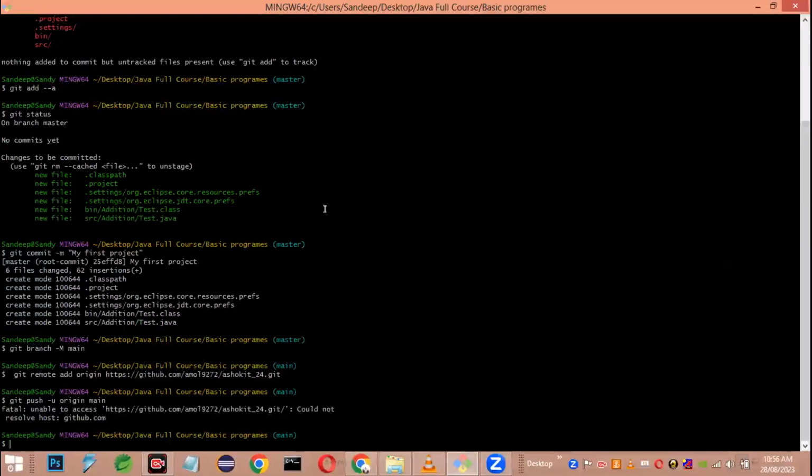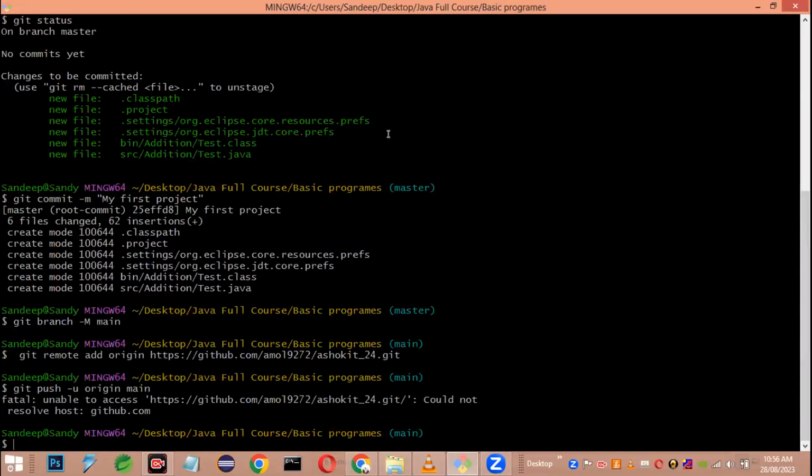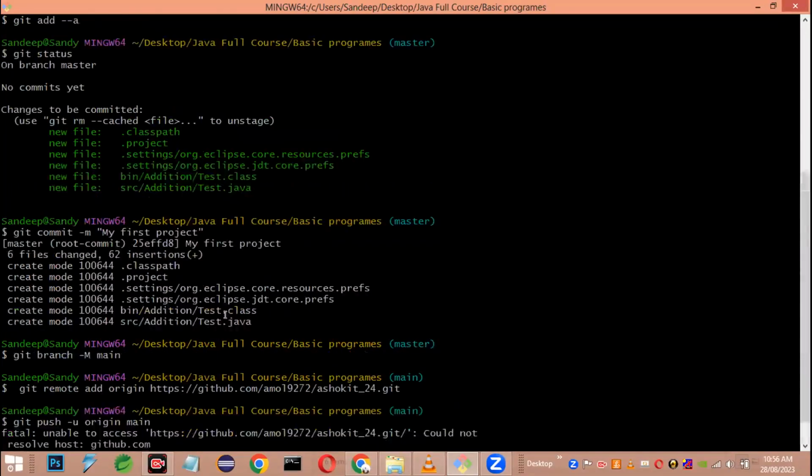Yes, sure. You committed, added the branch, remote add origin URL. Git push -u origin: unable to access, could not resolve host github.com.